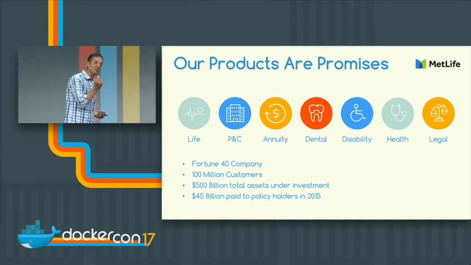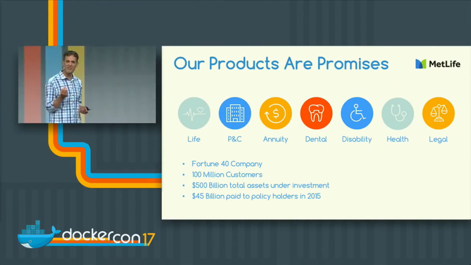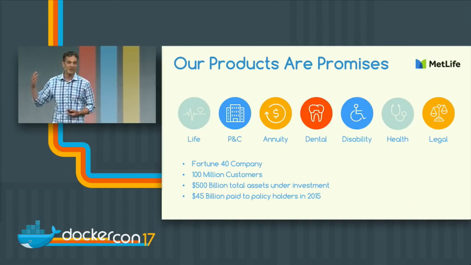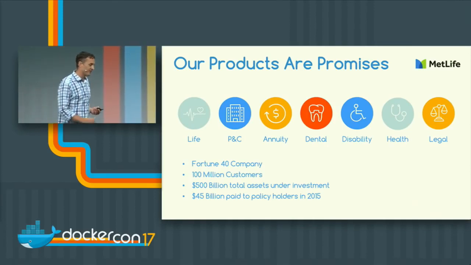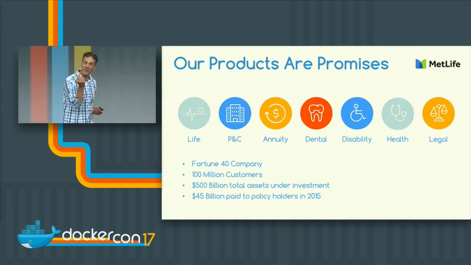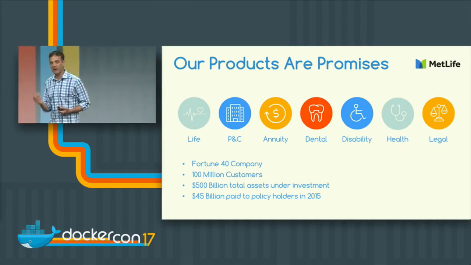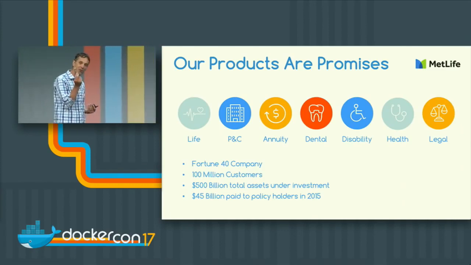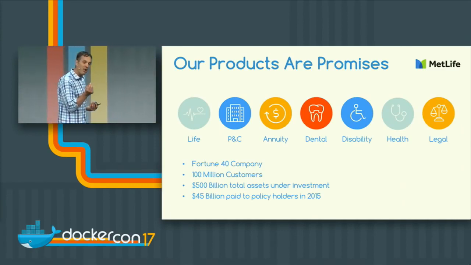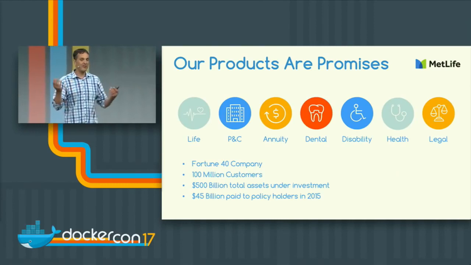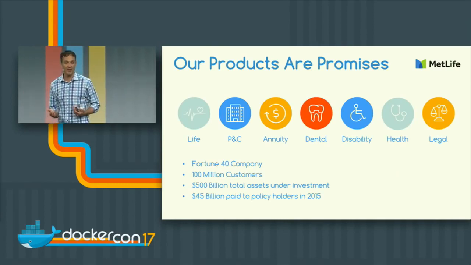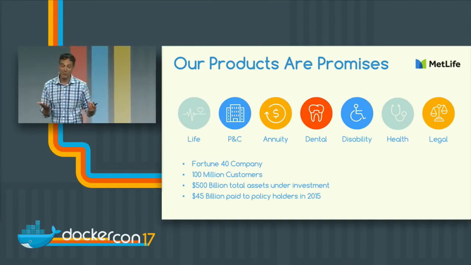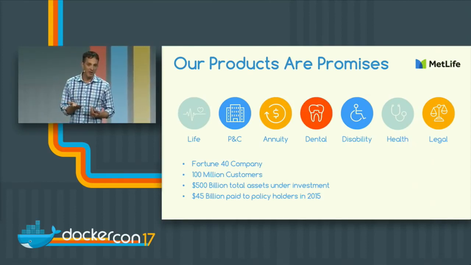We're a big company, too. Right? We've got 100 million customers, and we operate in nearly 50 countries. We sell all kinds of things: life insurance, home insurance, auto insurance, dental, disability. And if you think about it, all these products are nothing more than a promise, right? A promise that says if you pay a small premium, that MetLife will be there to make you financially whole in the event of some catastrophe, right? That could be a car accident, a root canal, or God forbid, an untimely death in the family.